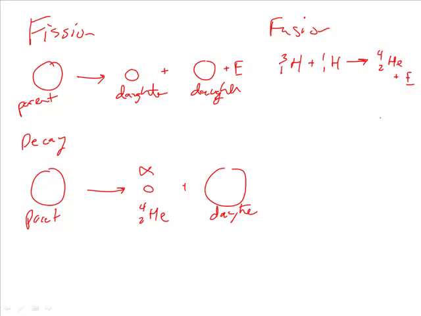There's a lot more reactions happening. Each atomic reaction that happens releases a small amount of energy. But when you multiply that by 6.02 times 10 to the 23rd, that releases a ton of energy comparatively. And so that's why there's so much energy released in nuclear fission or nuclear fusion. Nuclear fusion happens on the sun. Nuclear fission happens in nuclear power plants.